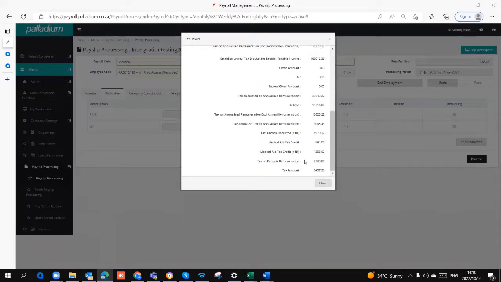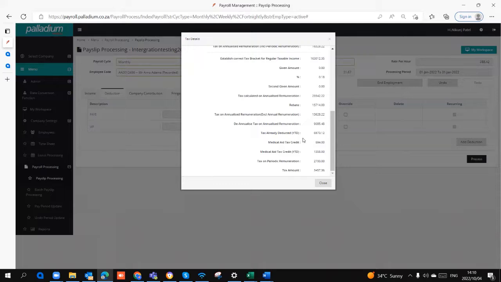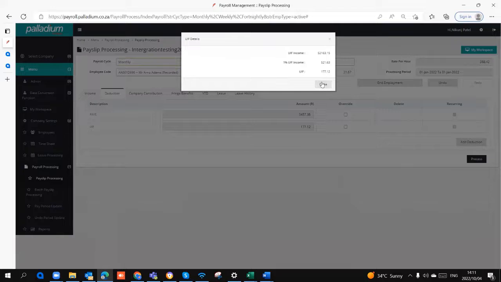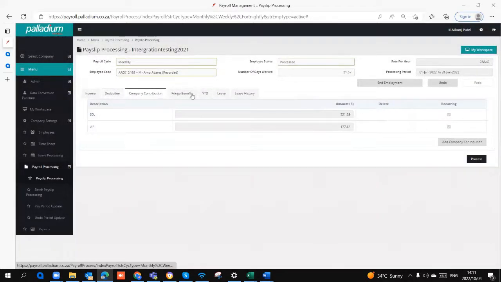And then at the bottom there, you'll see basically your tax amount after it has also calculated using your tax rebates, your tax tables, which tax table you belong to, your rebate, your medical aid tax credits if you do have, and then it will give you the final amount for your tax amount. Then you've got your UIF that will show you your UIF income as well as the UIF amount. This also goes for your company contribution and your fringe benefits.